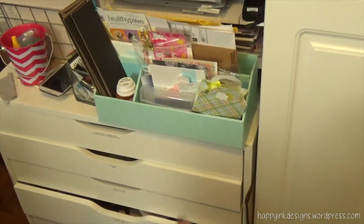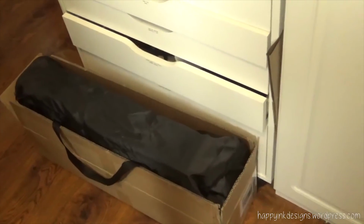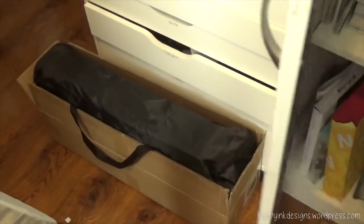I want to keep this for sure. That's full of goodies. That's got to go. That's just the box the soft box lights came in.